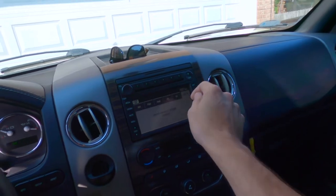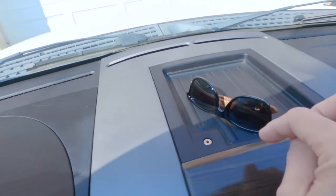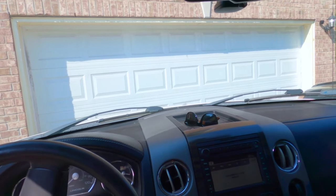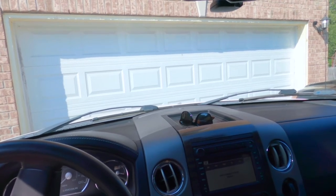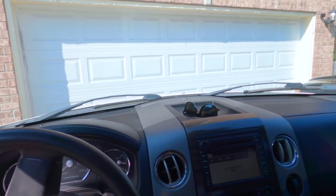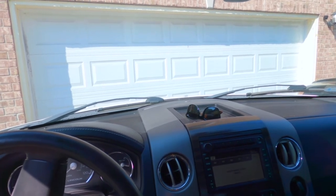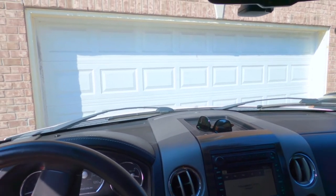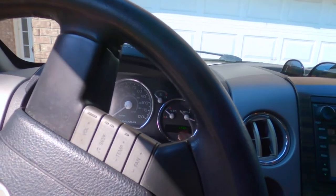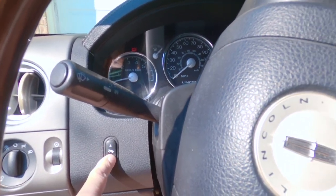And then line in. And of course, just like in my truck, there's a place you can plug your phone into. But what I have been missing on my truck since I've been driving this is Bluetooth, hands-free talking on the cell phone. I don't have that. Wished I had that in here. If you ever have it, you'll love it. I just wished I had it. Mine has this, that's adjustable pedals.